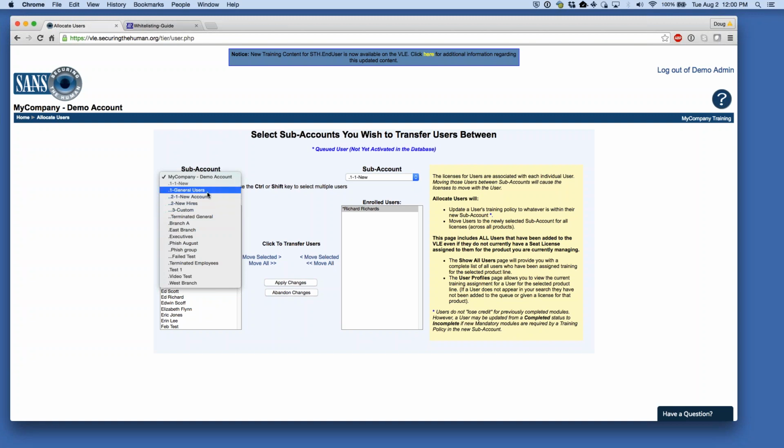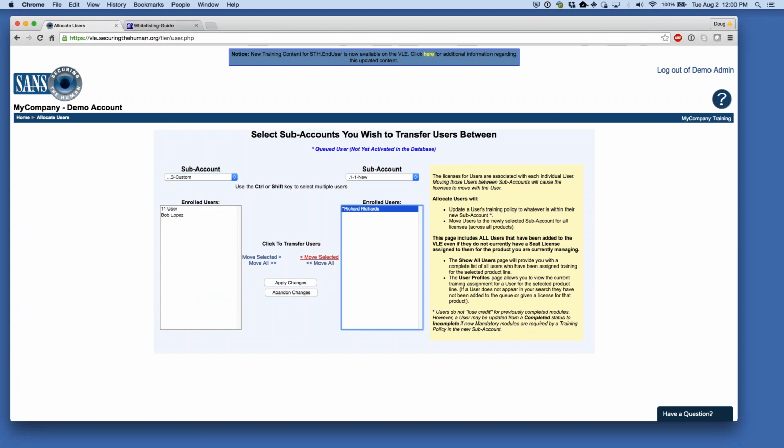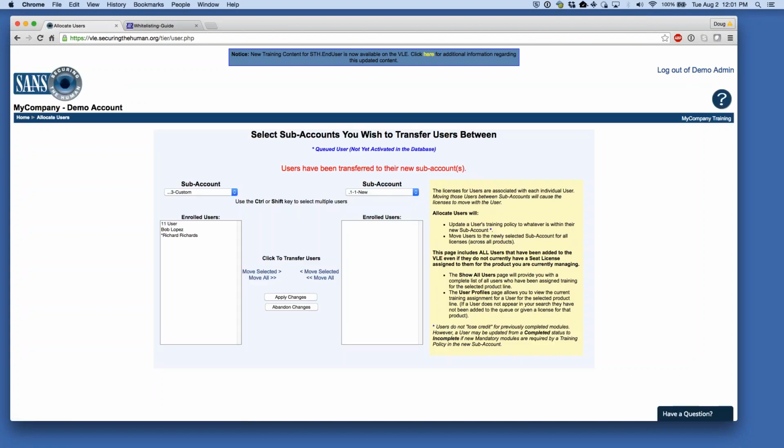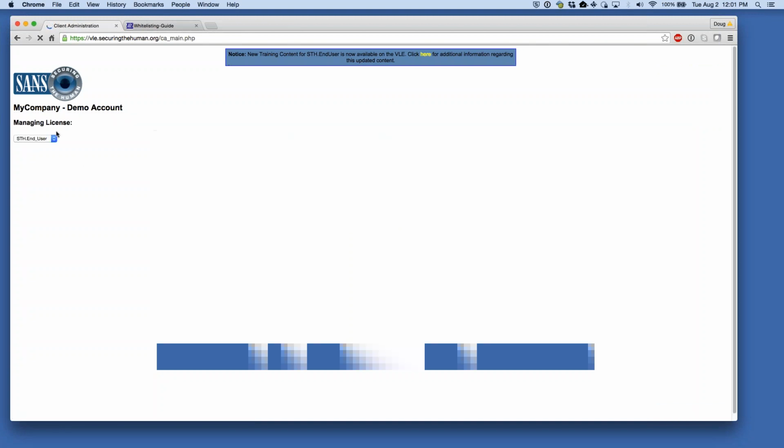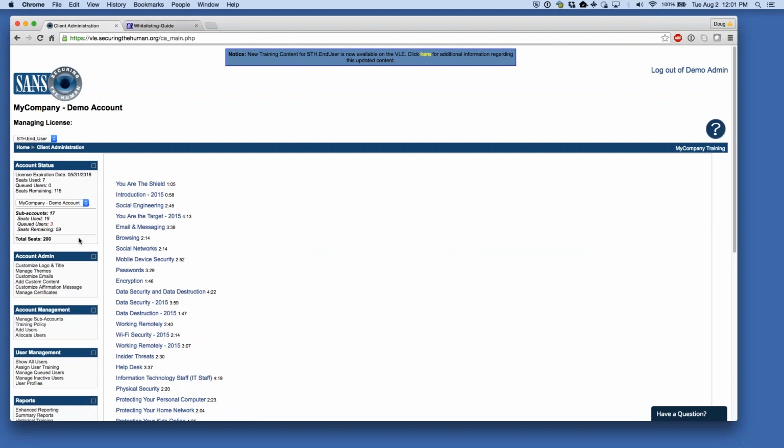So in this case, let me say, yeah, they actually need to be in my custom group here. I'm going to move this user. So I can click and move. You can move in different ways and highlight in different ways. I click apply, and now that user is moved over. Now if they were already active, again, that would take their seat as well. So this message on the right is saying, make sure you understand that you're moving a user to a new training assignment. So read through that as well. Back to home. I still need to activate the user.